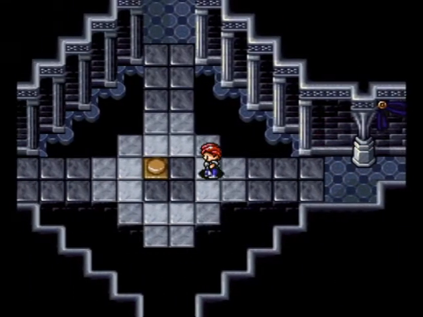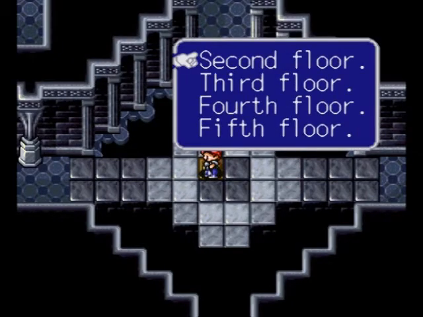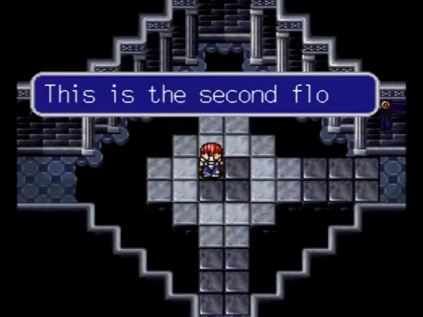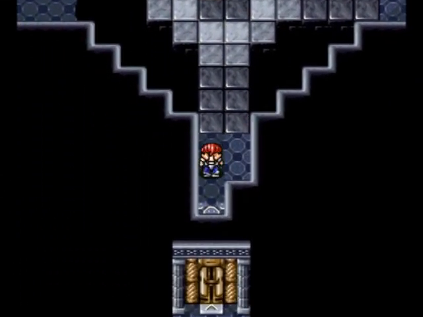It's a good thing I didn't go there the other way, because I would have had to use the elevator. Okay, let's head up to the 2nd floor. See what we can find here. 2 entrances. I have no idea which one goes where.